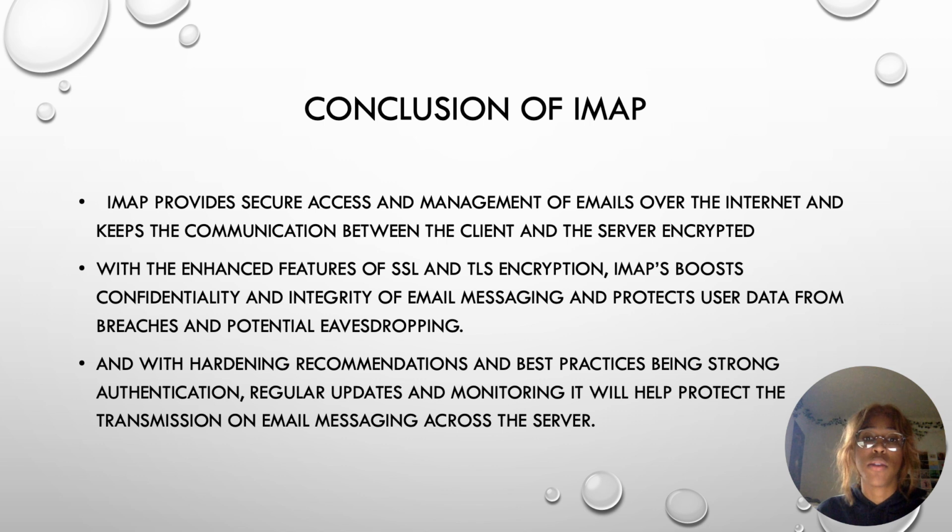In conclusion of IMAPS, IMAP provides secure access and management of emails over the internet and keeps the communication between the client and the server encrypted. With the enhanced feature of SSL and TLS encryption, IMAP boosts confidentiality and the integrity of email messaging and protects users' data from breaches and potential eavesdropping. With the hardening recommendations and best practices being strong authentication, regular updates and monitoring, it helps protect the transmission of email messages across the server.